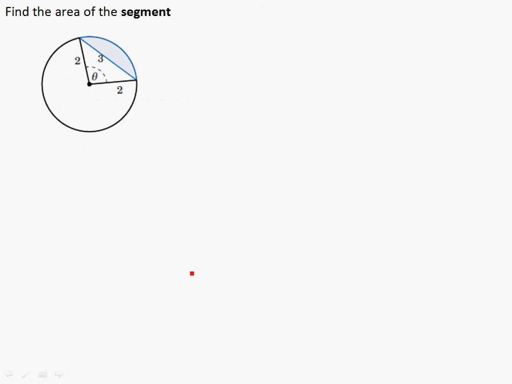Okay. This one, I'm not sure how far I'll get with this, but this one's a little more difficult or different. So the segment is the shaded part. Okay, so that's the area of the circle that's shaded, so that would be the area of the sector. So the segment area is the area of the sector, so that's part of the circle, minus an area of a triangle.